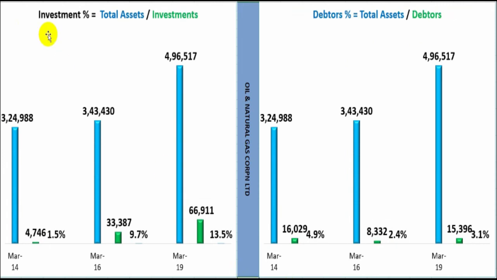Moving on, let us look at what is the investment as a percentage of total assets. Here too we don't want a major portion of the assets to be in the investing activity. Although this also gives us other income, additional income, and increases the net profit of the company, this should not be the main criteria. But if you look at the trend of investment in green, from 4,700 crores in March 14, it increased to 33,000 crores in March 16 and 66,000 crores in March 19. So it has almost doubled in the 3 years.